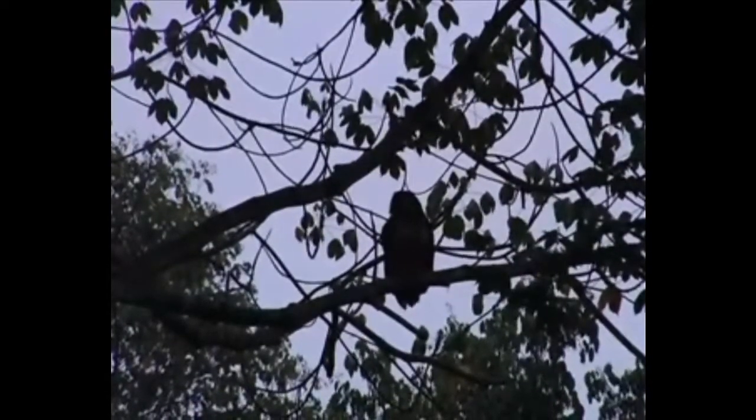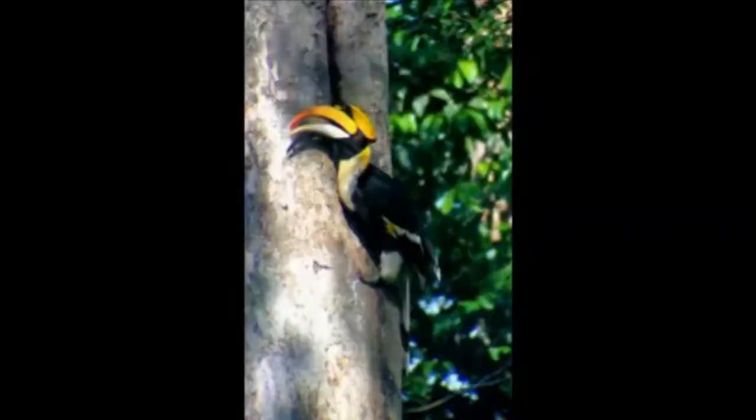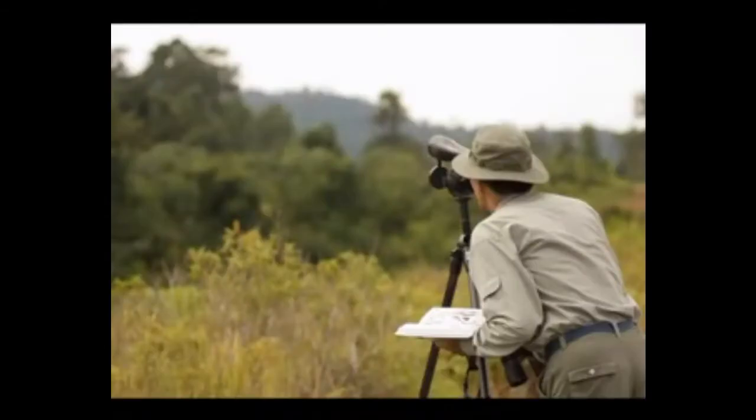According to McAfee, the sheer number of exotic birds found at Lake Kenyir is a good indicator of the richness of the surrounding forests. It's like a bird watcher's paradise. There are many places in Malaysia that are really nice to go to. I like Kenyir because you get forest birds. Birds stay in their own habitat area, so if you go out to the islands, you'll get island birds and seabirds. You go in the gardens and parks, different birds. You have to get into the forest to see the true forest birds. And so with a short drive from town, Terengganu, 45 minutes, you're out here in the pristine forest, and there's a lot of wildlife out here to be discovered.